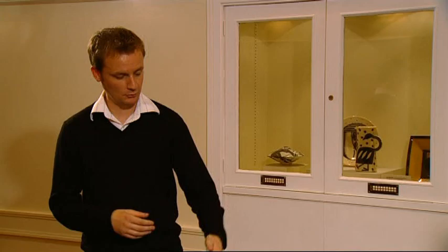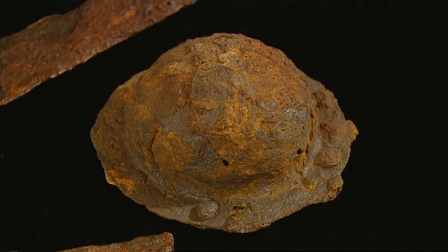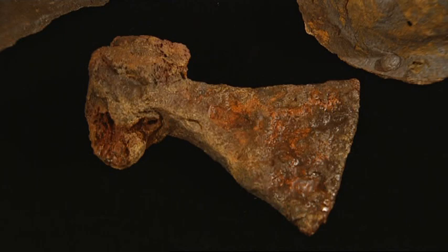Most people's image of a Viking is with a sword or a weapon. Have you found any other weapons? We have these two objects here. The thing you have to remember is that not all of the objects survive. Quite a lot of objects are made of wood, which obviously rots away. So, for example, this is actually an axe. It doesn't look very ferocious now, but there would have been a big handle attached, so you can imagine me attacking you with this big axe.